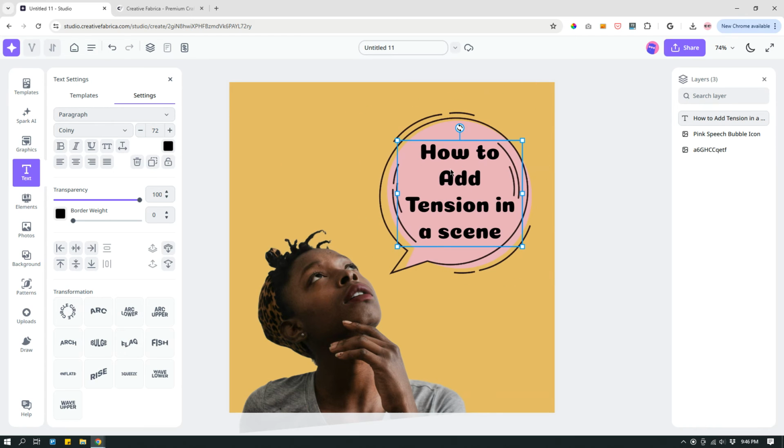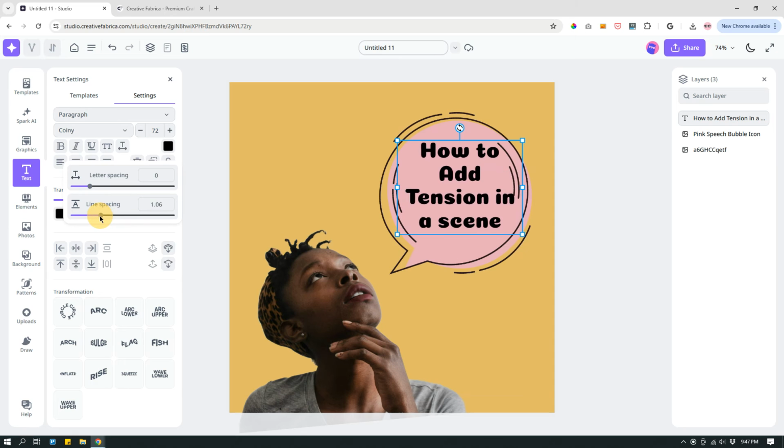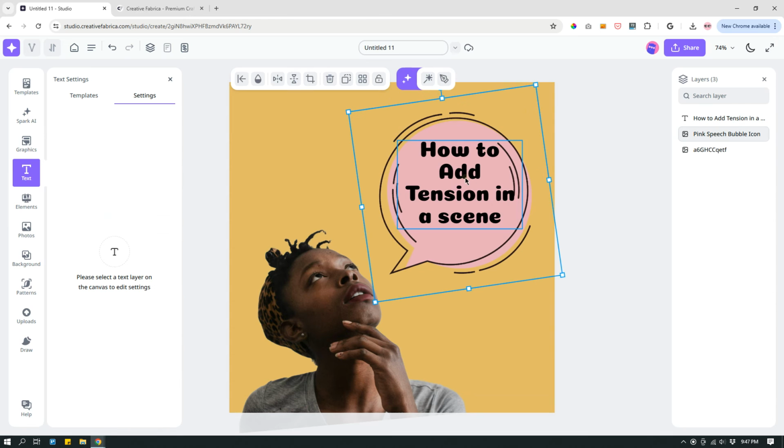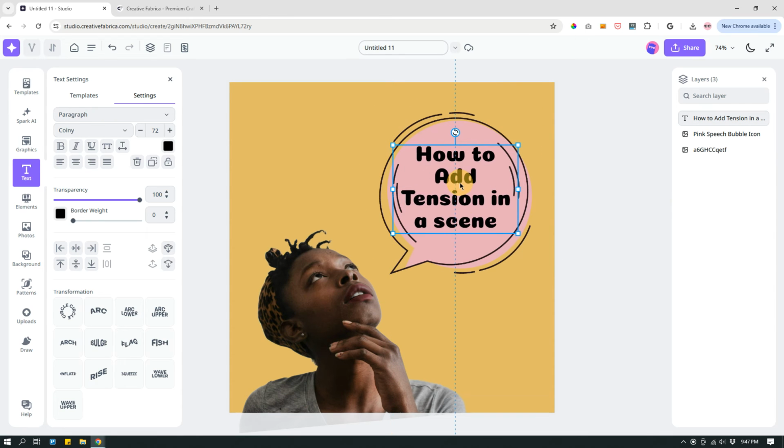If you want to reduce or increase the line height and play around with letter spacing, just click this icon right here, if you follow my mouse. This right here, the T with arrows underneath it, and then you can play around with letter spacing and line spacing. I don't want to do anything with letter spacing, but I do want to reduce the line spacing. I'm just going to use the slider here and eyeball it. That looks good. How to add tension in a scene.